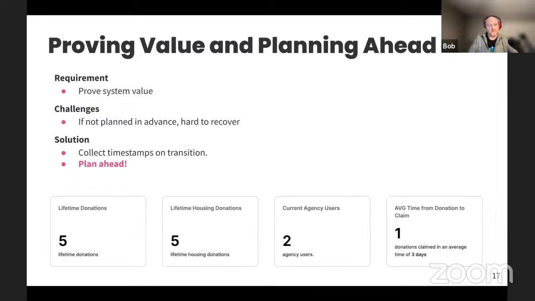And this screenshot at the bottom of the slide is a prototype for that content or the newcomer donation platform that we're getting ready to launch, where we have a dashboard of the different statistics for the site. And that's because we've started capturing on every transition the timestamp that transition happened, which allows us to easily build computed fields to say what the time to approval was, and we can calculate global site averages on things like that.